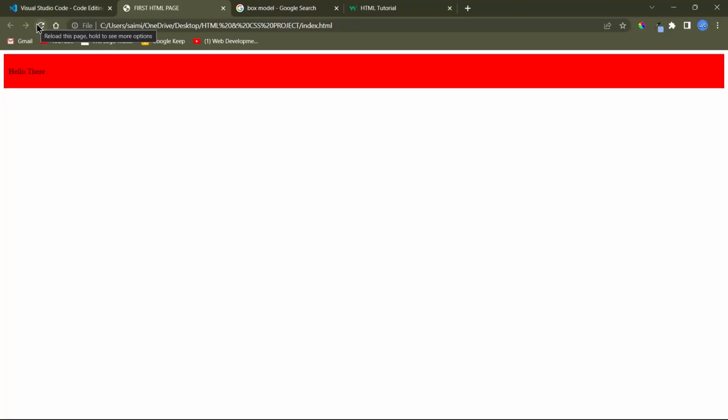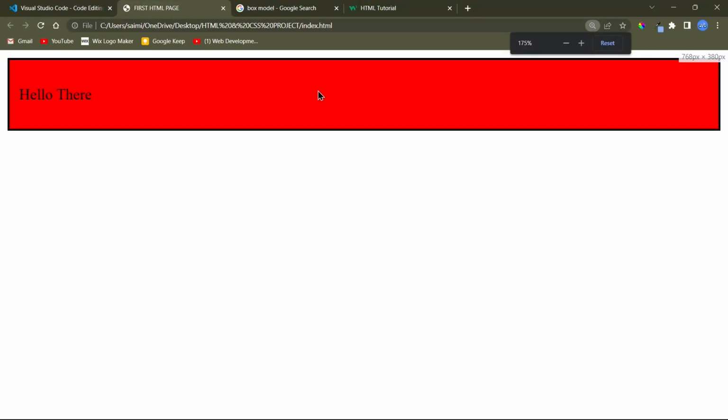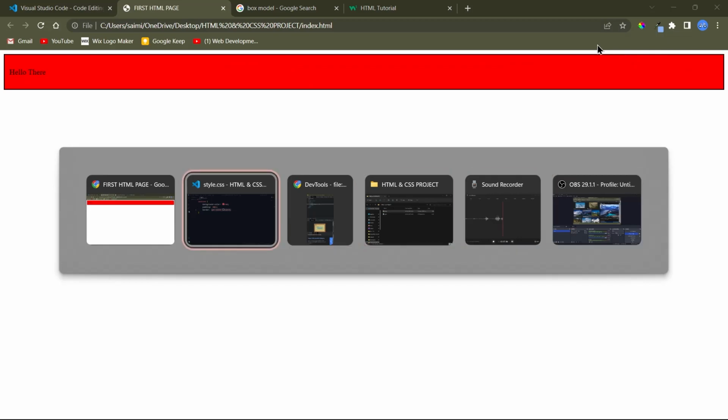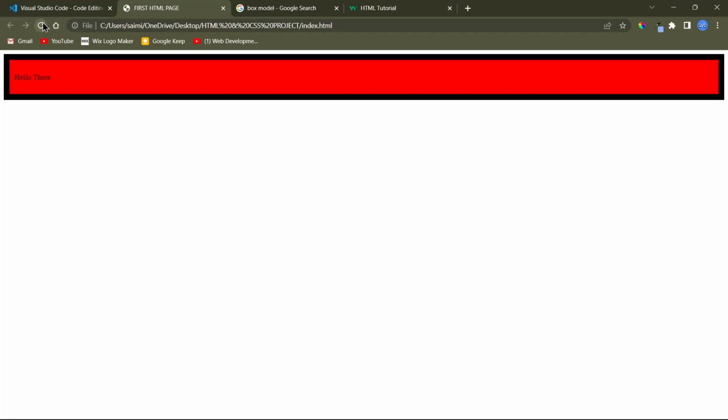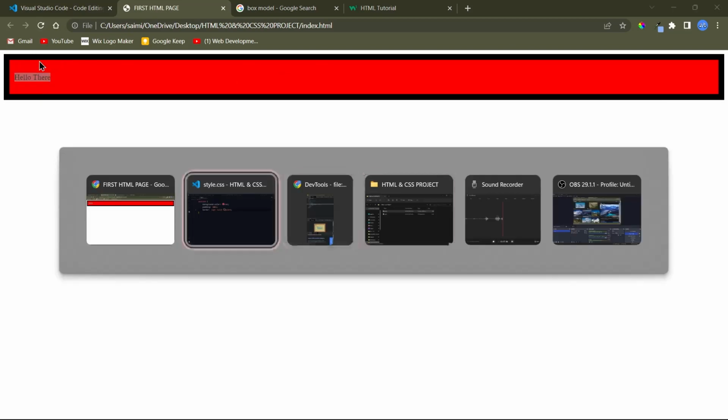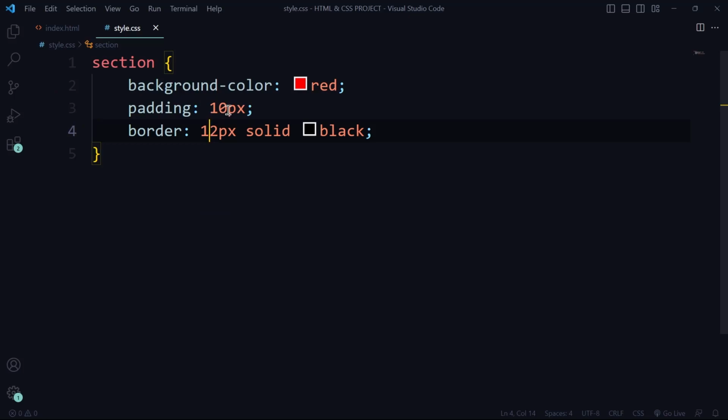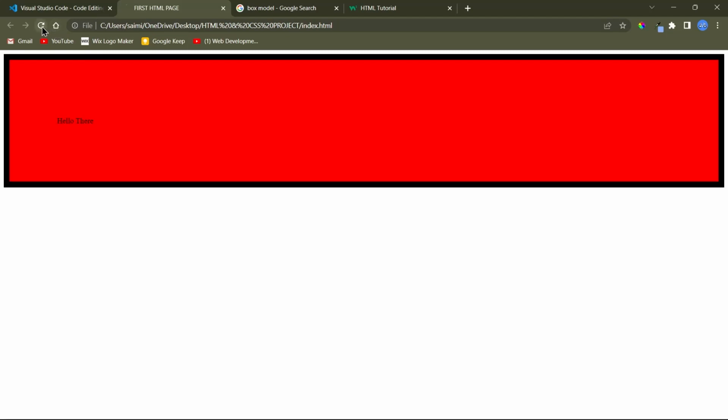If you come to your page, and if you reload it, you can see there is a slight border in this. And of course we can increase the border. Let's set it to 12 px, and now the border size will be larger. See, so if we increase the padding, the distance between the content and the border of the element will increase. So now let's set it 100 pixel, which is very large, but let's just test. See, the distance between the content and the border has increased largely.